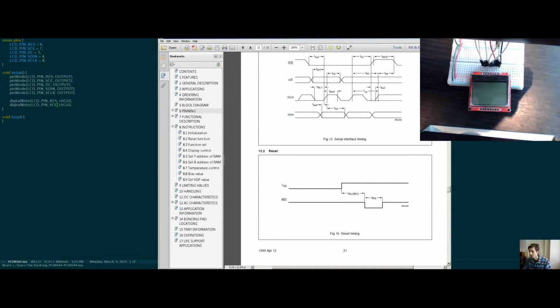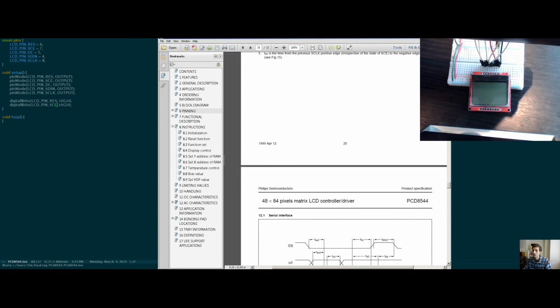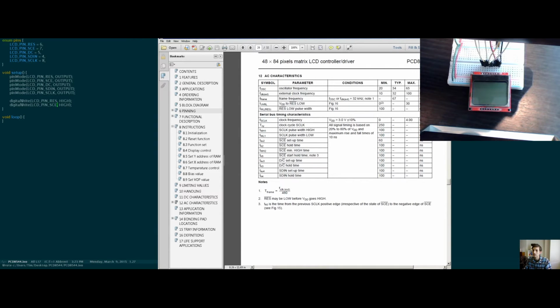And just as a side note, you should be a little careful with some data sheets because they can have errors in them. Unfortunately, this one does. This looks like it should be the reset pulse width, TRW. That actually doesn't exist anywhere else.